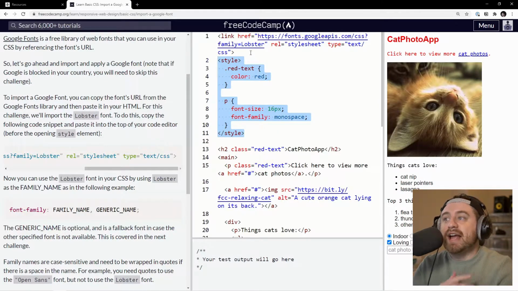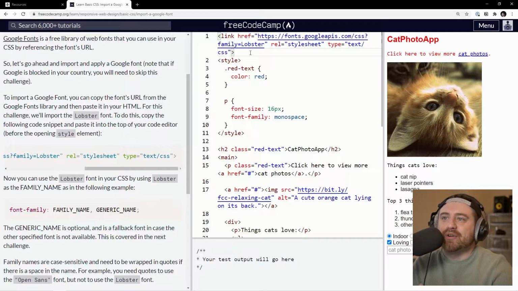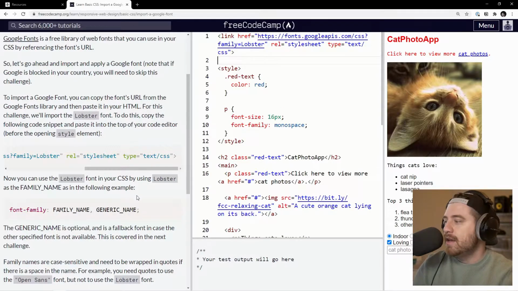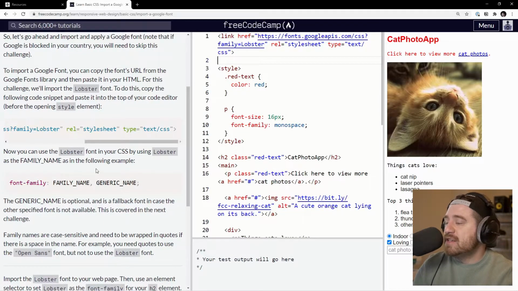In this case, we are importing that from Google's Font API. An API is an application programming interface. So we're basically saying, we know that Google has all of these external fonts, which live somewhere up in their servers. Let's import that into our HTML file so we can use it here in our code. Okay, so now what we need to do is use that font.